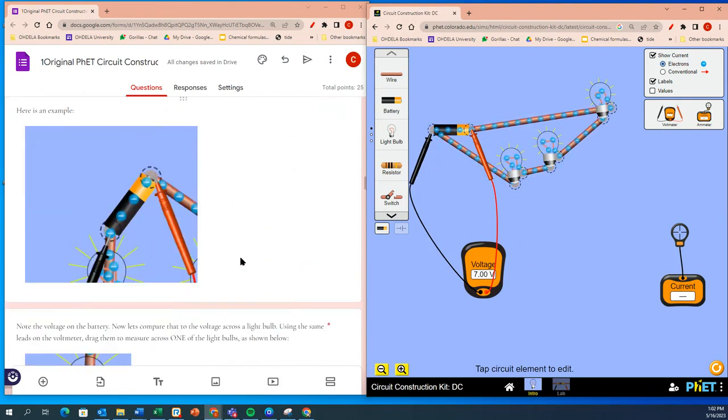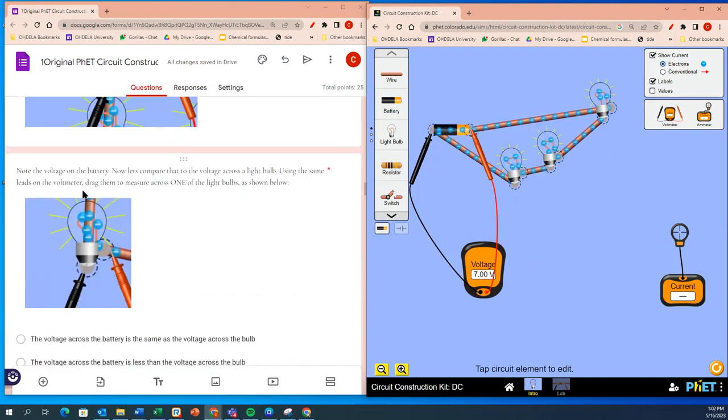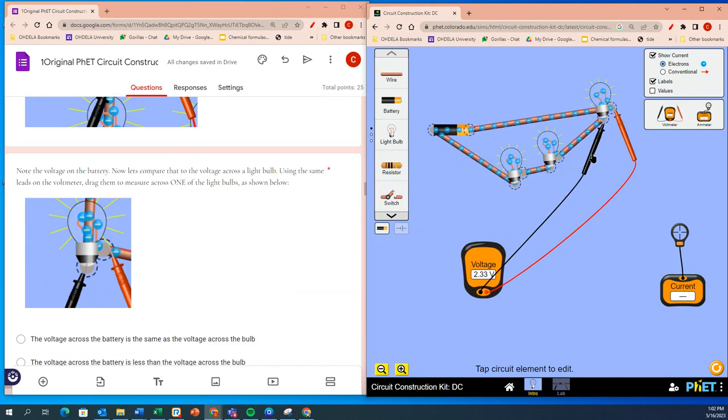All right. So here is what we've done here. Note the voltage on the battery. Now let's compare what the voltage is across the light bulb. Okay, so let's do that. We'll put it here and here. 2.33 volts.